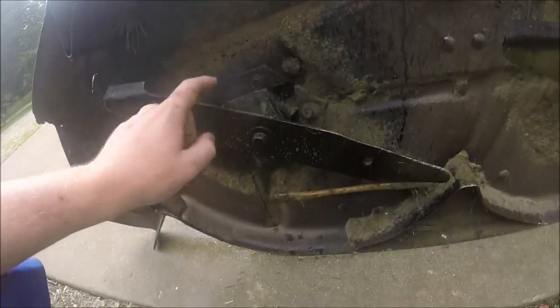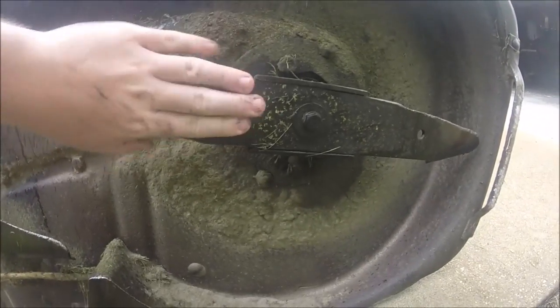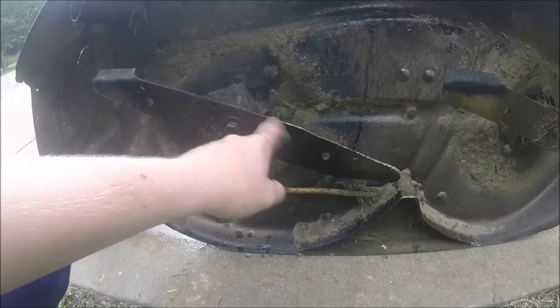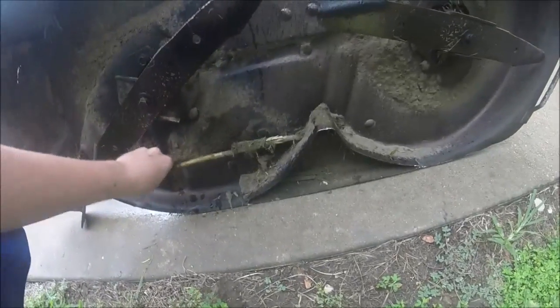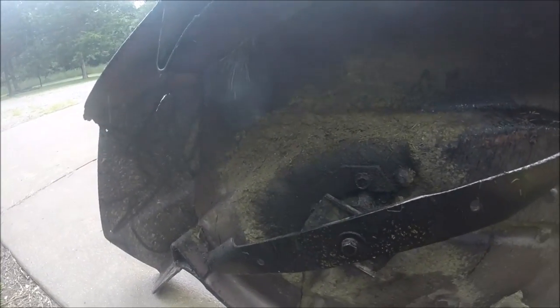See that? Yeah, for those of you that don't know, that's supposed to look like that. It's supposed to sit inside of that track. So I hit something and it loosened it up enough that it went outside of the track. And there's also a stick stuck back in there. Look at that. But this deck's been beaten, guys. It's taken quite a beating.